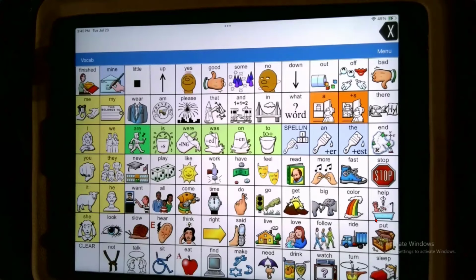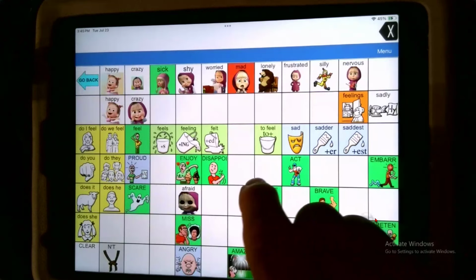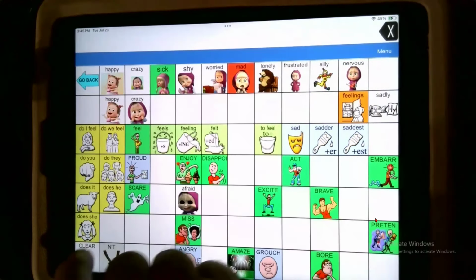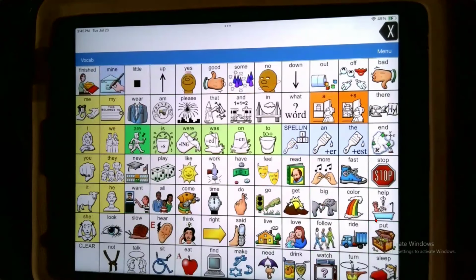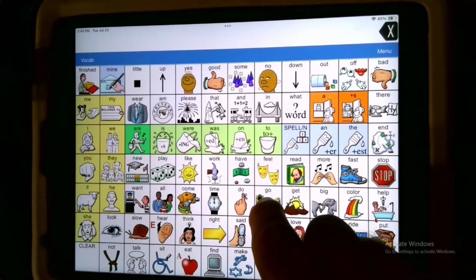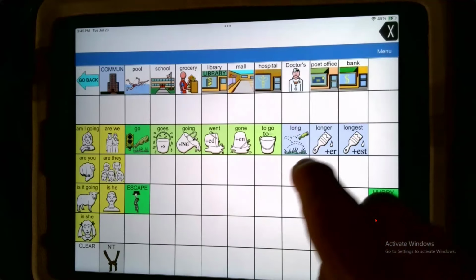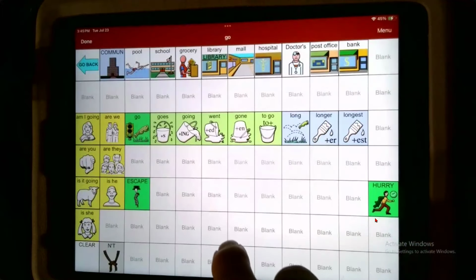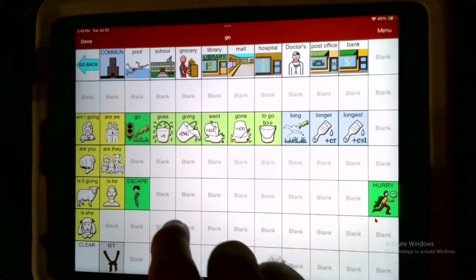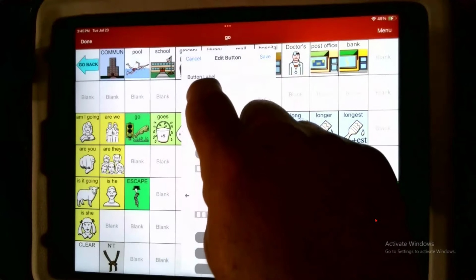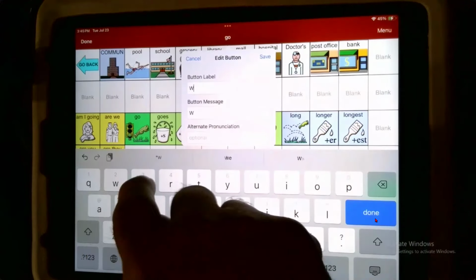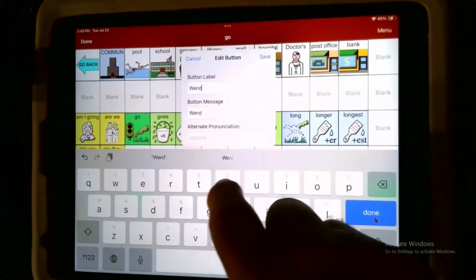Long story short about this programming, let me do one more. I'll hit feel, and I already customized these, so I guess I can't do that. Let me think now. I want to do one more thing. Let's just do go, and we'll do Wendy's. Go, you hit menu, you hit edit page. You think about Wendy's. I go down here where eat was, right there. I hit create a new button, and I do Wendy's.